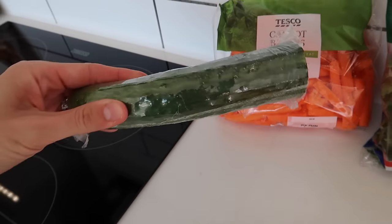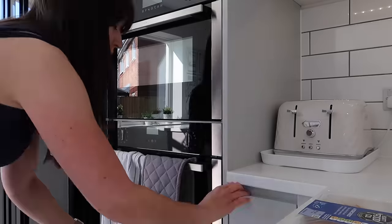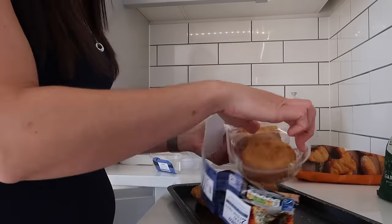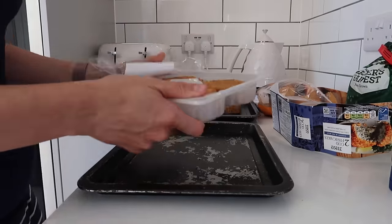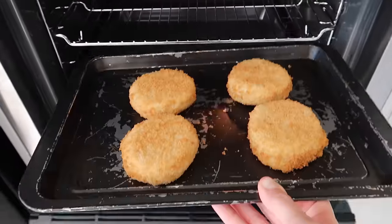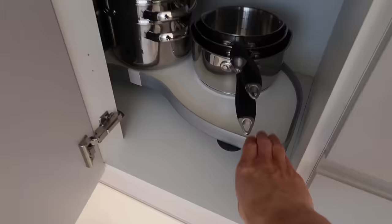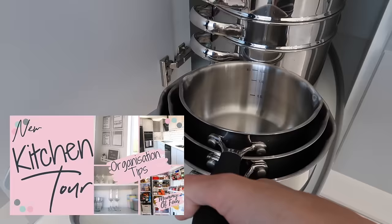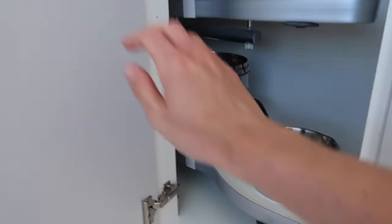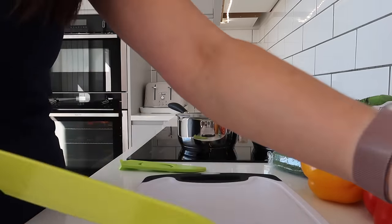So we've got some spinach, carrot batons, cucumber, pepper and some tomatoes to chop up. I've been putting the salad in the middle of the table lately rather than just on my own plate, and what I've found is the children will like to pick at it. I'm popping the fish cakes into the oven so I can prepare the other bits, and the backup chicken dippers just in case. Boiling the kettle and grabbing out some pans. Now I'm chopping up some potatoes — I'll link the knife set below as I get asked about it a lot.